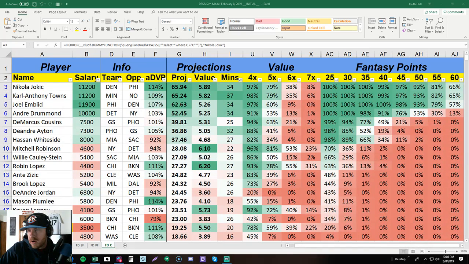Right now on FanDuel, with the update, I've got Jokic at looks like 11%, Towns at 12, and Joel Embiid at 12 as well. But this hasn't been updated in a while, so we'll see exactly how that plays out as everything makes itself known.